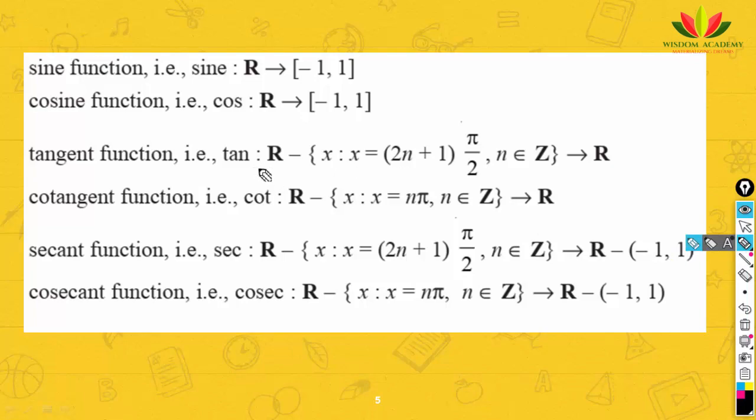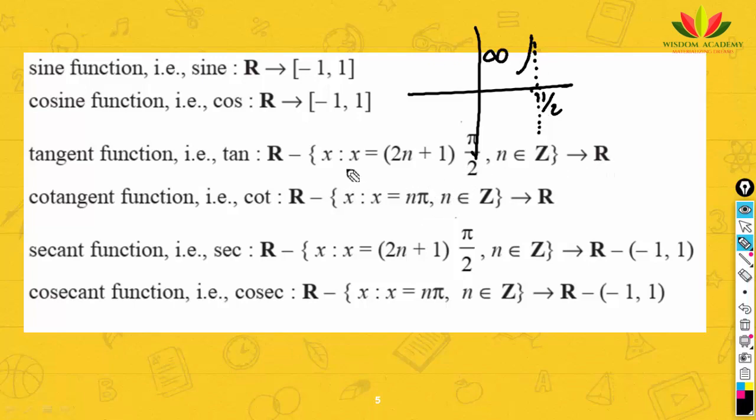This is the tan function, right? Not all real numbers can come, because there are some chances of infinity. So I want to remove that. Wherever my pi by 2 comes, that is, at (2n+1) pi by 2, that place alone I will remove. That is my odd multiples of pi by 2. In that place I will get infinity as the answer. So in my graph, at pi by 2, the value for tan will not be there. This will be denoted by dotted lines, if you remember your class 11.